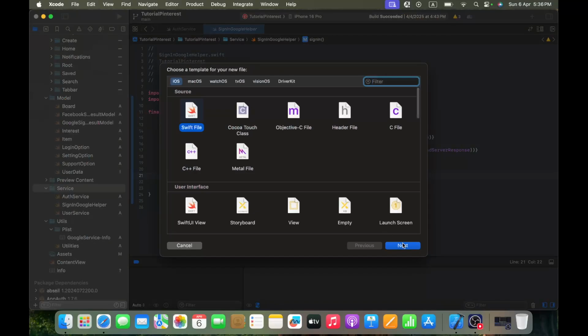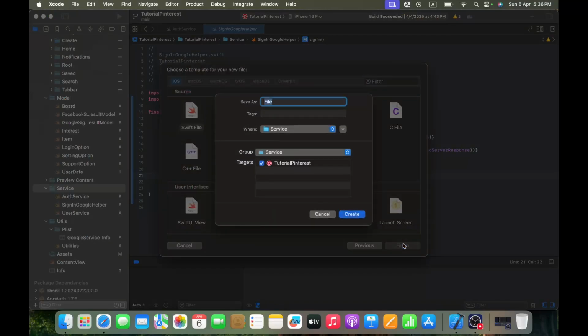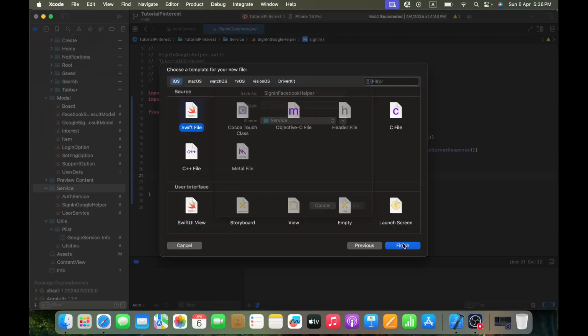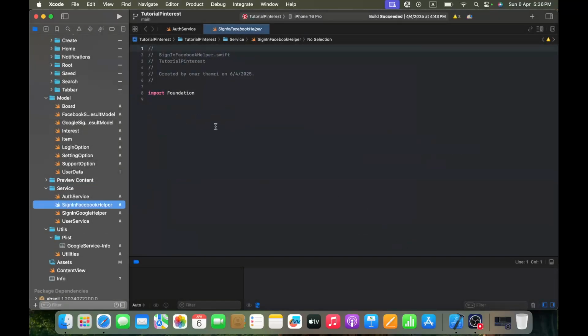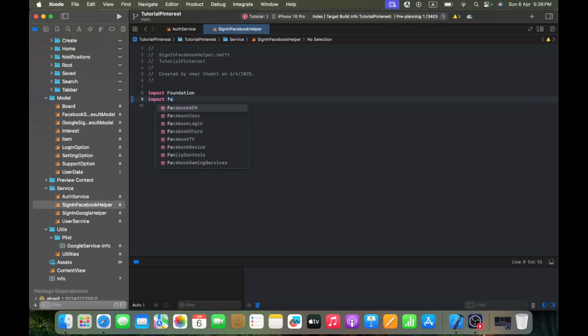Okay, so here let's create a Swift file, and I'm going to call it SignInFacebookHelper, and here we are going to import FacebookLogin.